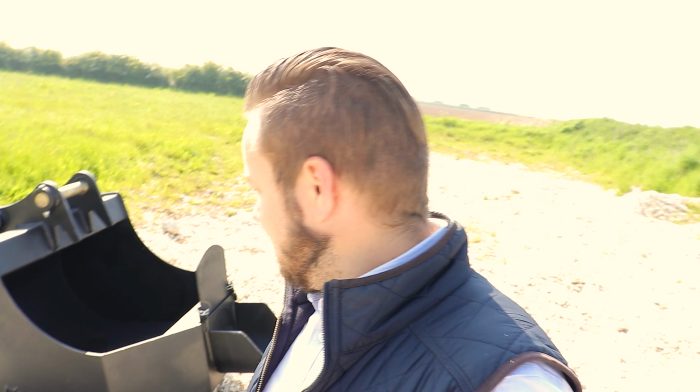So this bucket is the ideal attachment for those situations where you're not quite ready for a pump. You don't want to lay out the expense for the pump, but you couldn't back the concrete truck right back up to where you need to pour your pad. Most sites will have either a 12 or a 20 ton excavator on site sat around doing nothing while there's a concrete pad to pour. So this attachment just gives you that extra option for your machine. Gives you that little bit more versatility.